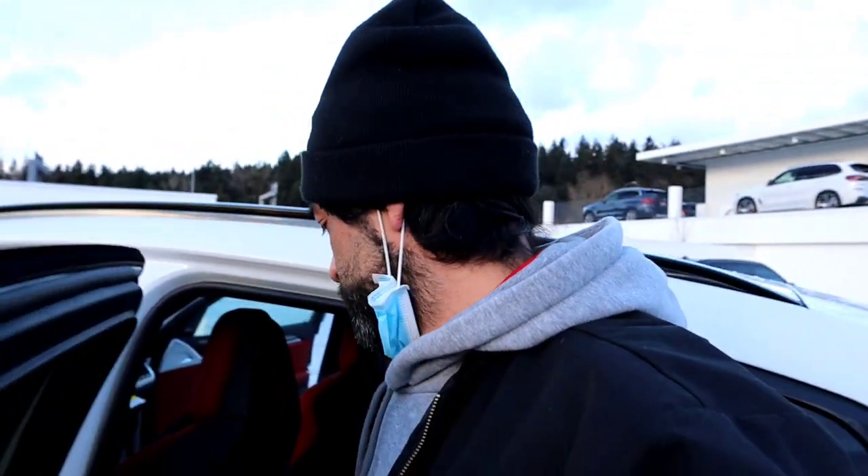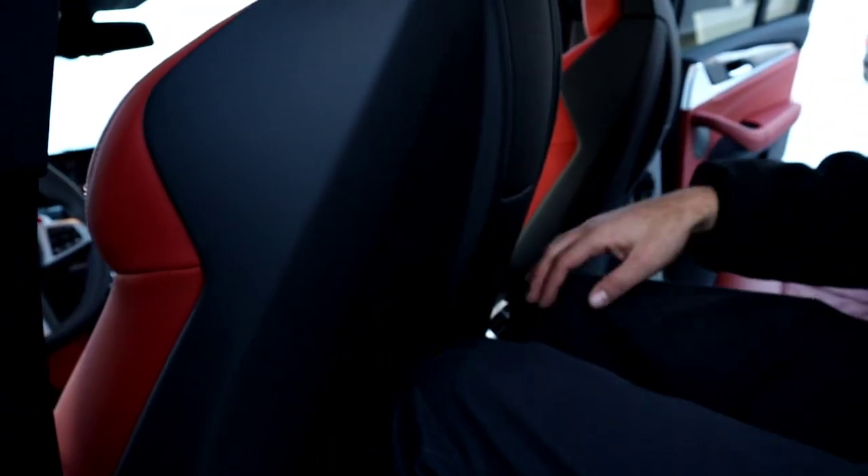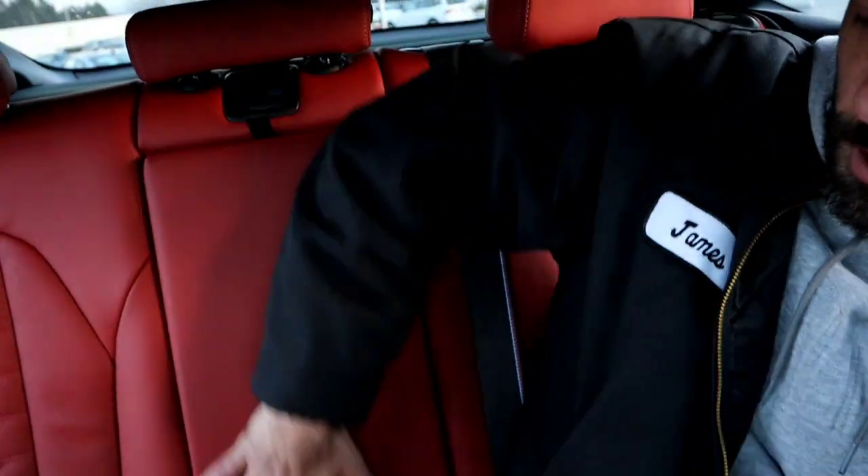What kind of SUV would it be without checking the backseat? I was in the backseat of the F-150 — huge amount of room. The X6 not too bad, X5 pretty good, X4 though... I'm wearing a pretty tall beanie but I have a couple of inches before I hit my head. It kind of slopes down but I'm pretty comfortable. Got plenty of knee room if the person in front doesn't go back further. You could definitely fit another person. Got little tiny cup holders — maybe a can of soda or a 20-ounce bottle but definitely not anything bigger.